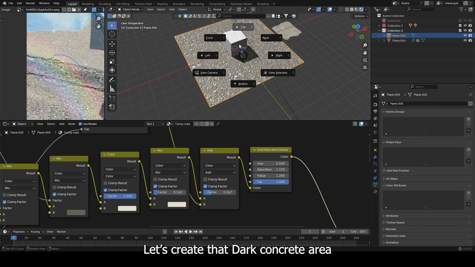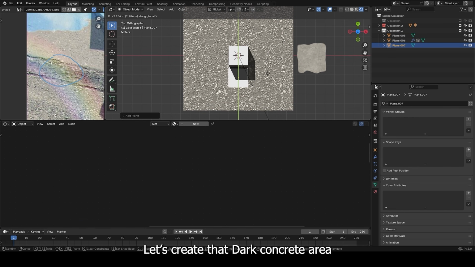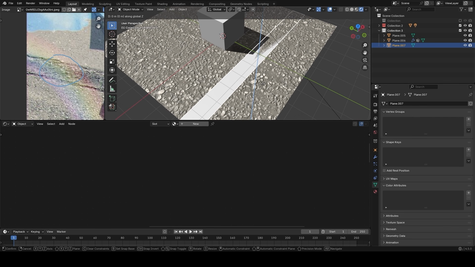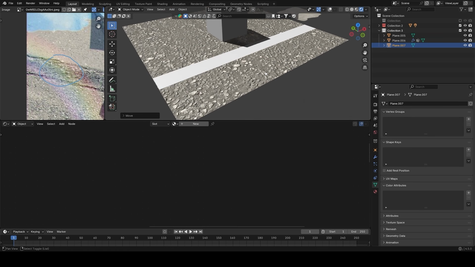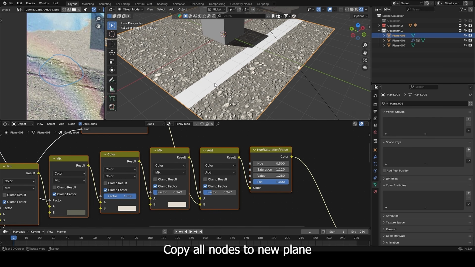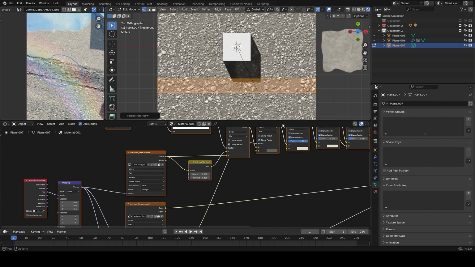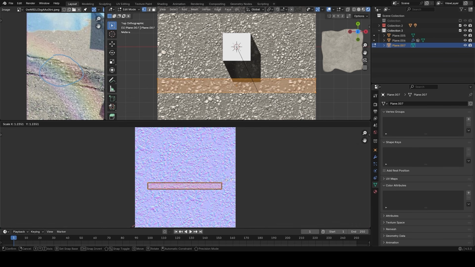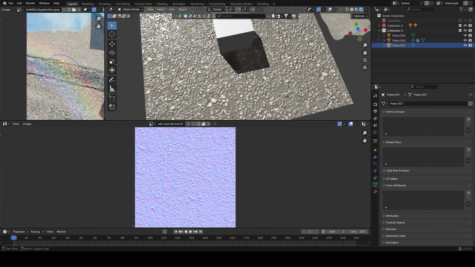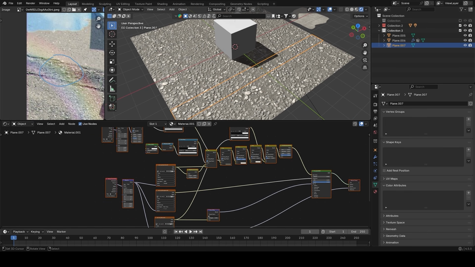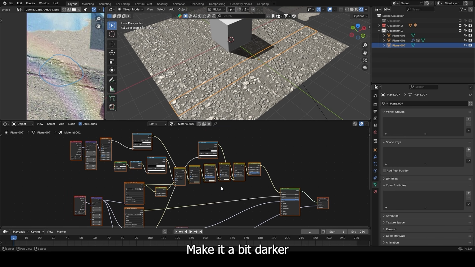Let's create that dark concrete area. Copy all nodes to new plane. Make it a bit darker.